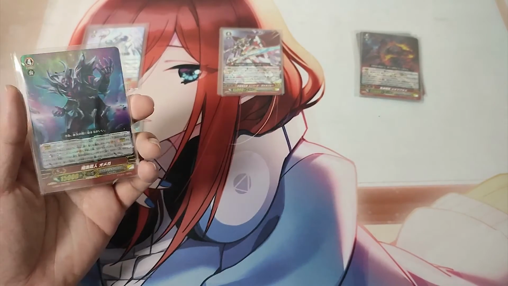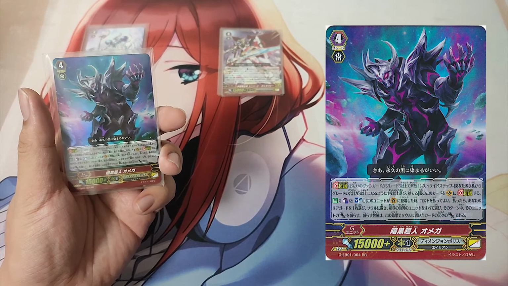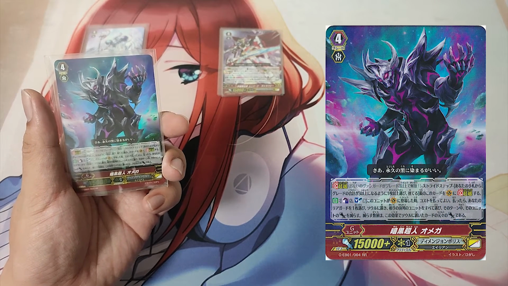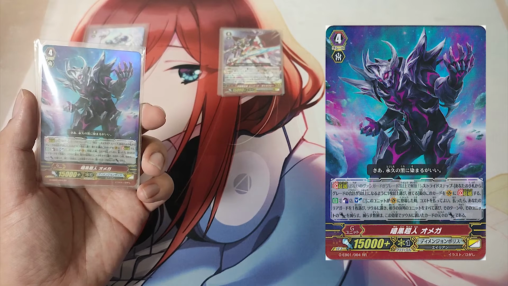The Grade 4, Dark Superhuman, Omega. Skills, first skill, Stride. Release when both players' Vanguards are grade 3 or greater. Stride Step, cost. Choose 1 or more cards with the sum of their grades being 3 or greater from hand and discard them. If the cost is paid, strike this card in your Vanguard from face down.